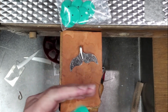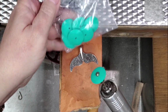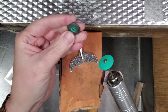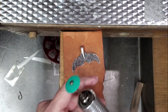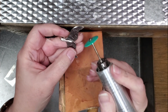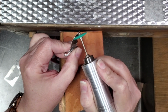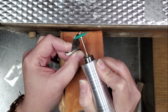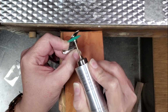We are finally on the home stretch, and it's time to remove that excess patina. I like to use my flex shaft and silicone knife edge wheels. These are probably a really fine grit because they leave a bit of a polish to it, but it is very good at removing that patina on the highlighted areas. So you just run it against the raised areas, and you'll see that it starts to remove the patina, but it leaves it in the etched areas.